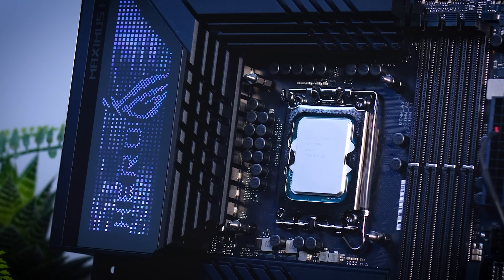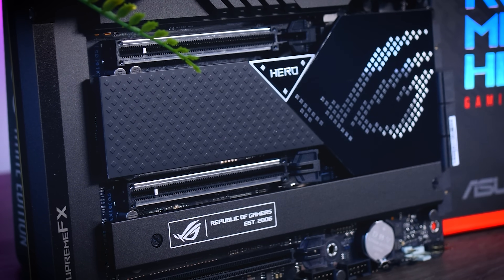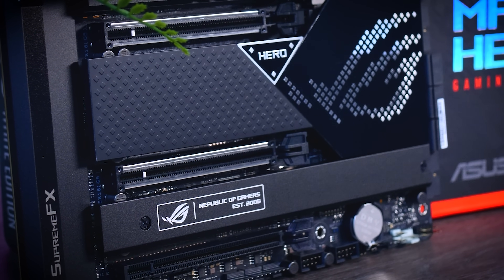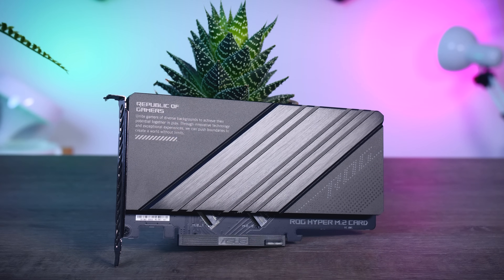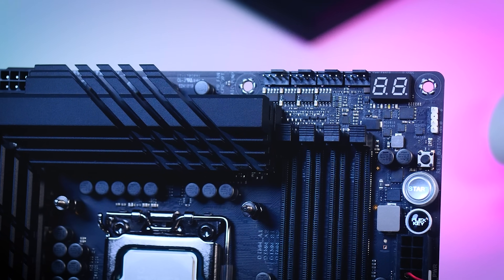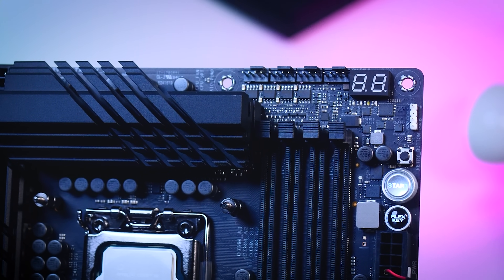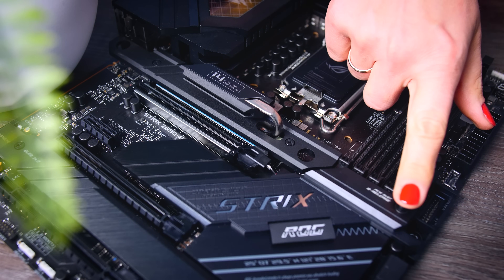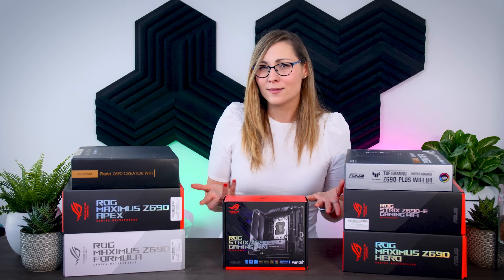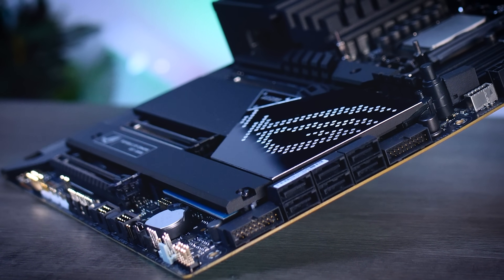The Hero doesn't support Gen 5 on the actual board, which feels like a downgrade, but you do get a proper Gen 5 expansion slot on the bottom allowing you to add two Gen 5 SSDs via the included expansion card. For testers and reviewers who use motherboards outside of cases, having physical buttons on the board is a must and a good reason to upgrade. The Q-release button also makes swapping GPUs much easier, and the board comes with extra headers for custom water cooling as well as two Thunderbolt 4 ports.